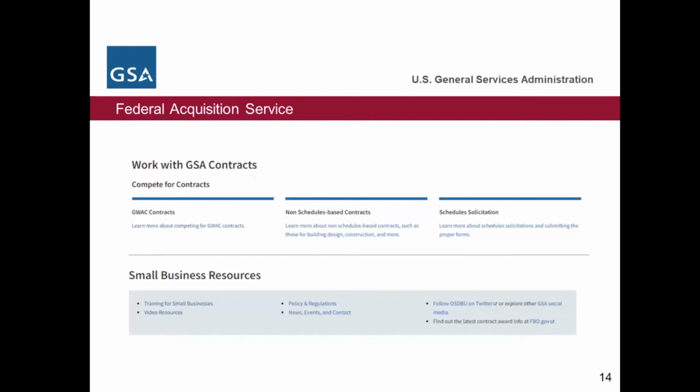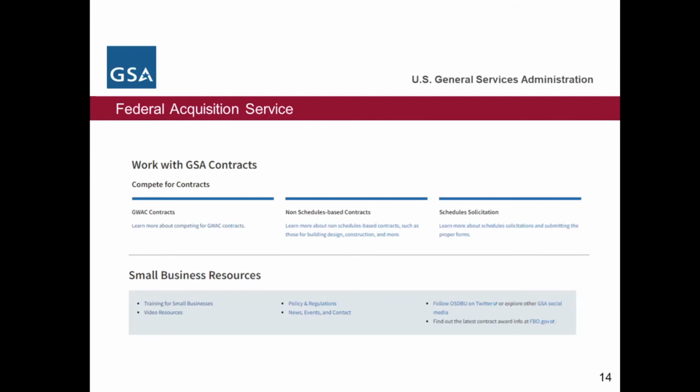There are various GSA contracts available as well. Some have continual openings, and others have a specific time frame in which to respond. A GWAC, or government-wide acquisition contract, will have specific time frames for on-ramps. They will have close dates, and you will need to respond to that RFP, or request for proposal, before that close date.